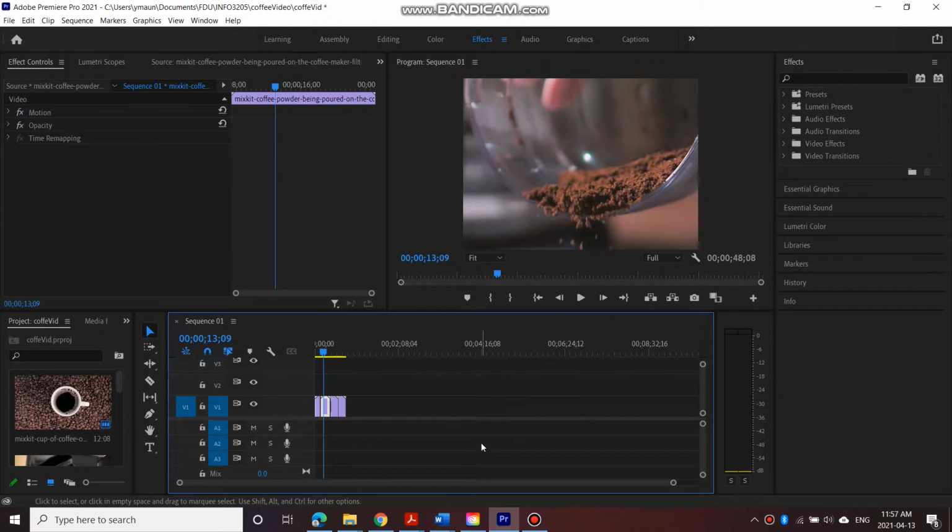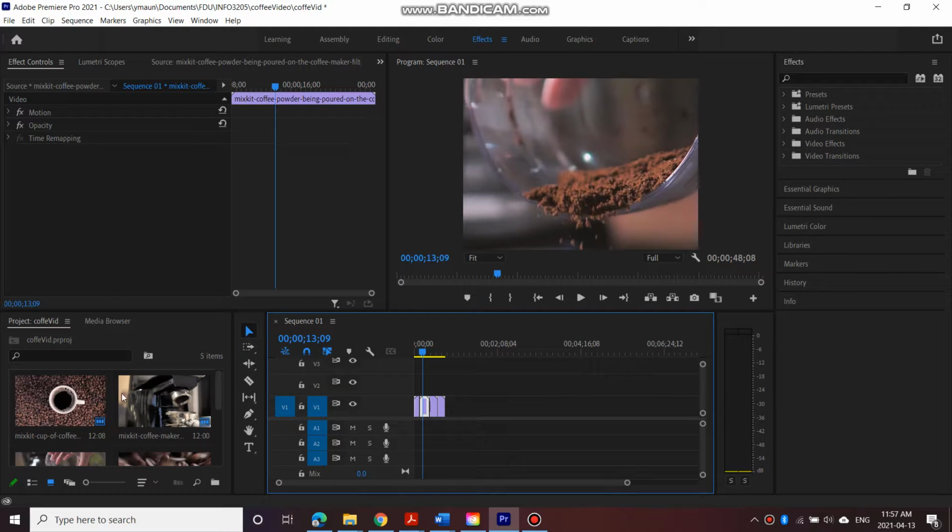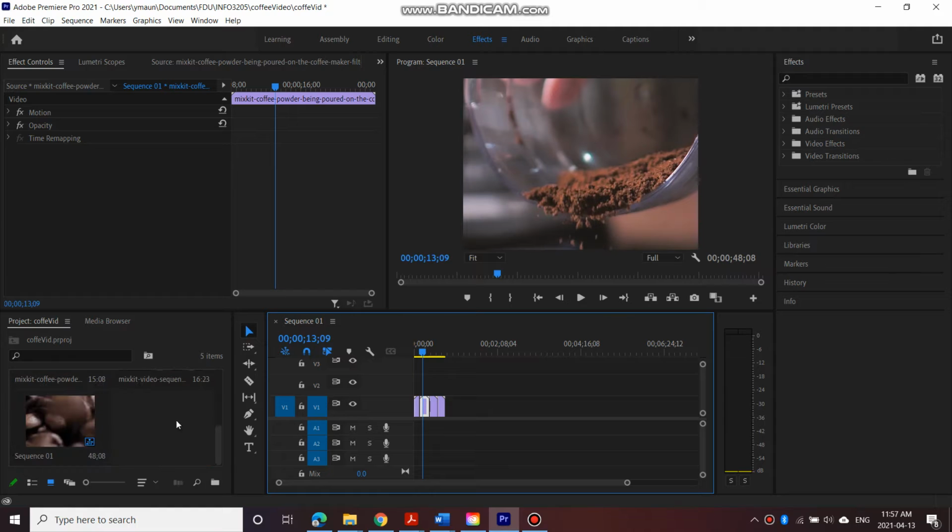In this video, just to summarize, we looked at how to create a new project and import new clips into your project, create a sequence, and then how to drag it onto your layer, onto a track to add those video clips, okay? And we also looked at just one tool, the razor tool, where you can cut along where the scrubber line is. And don't worry, we'll take a look at all the other tools in the next videos to come.